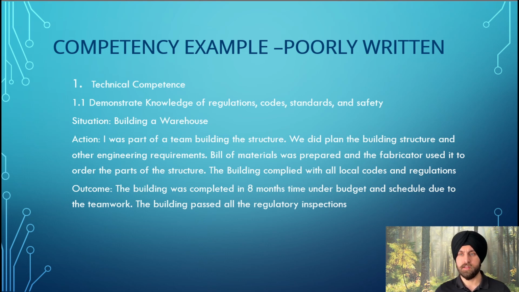And also in this you can see there's no mention of what kind of code they were referring to, the regulation they were referring to. There are multiple codes in there, like ISO codes, national building codes, and ASHRAE for heating and cooling of the building. And so you need to be specific about what codes and what regulations. There could also be guidelines from the local municipality or the city for the regulations. So make sure you capture all those details in these competencies.